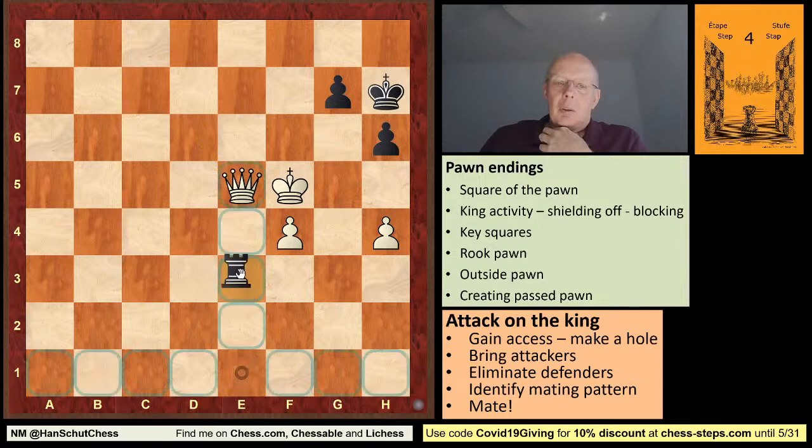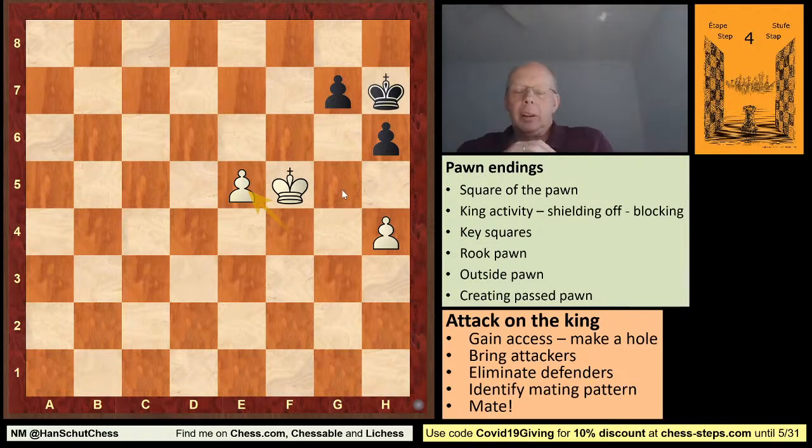So, let's put it on the board. So, this is kind of forced. What do you think black can do here? What are the principal lines that you have to think about? What would you calculate for black as a defense? Yeah, so one, very good. Kaizen says, I've seen one thing.